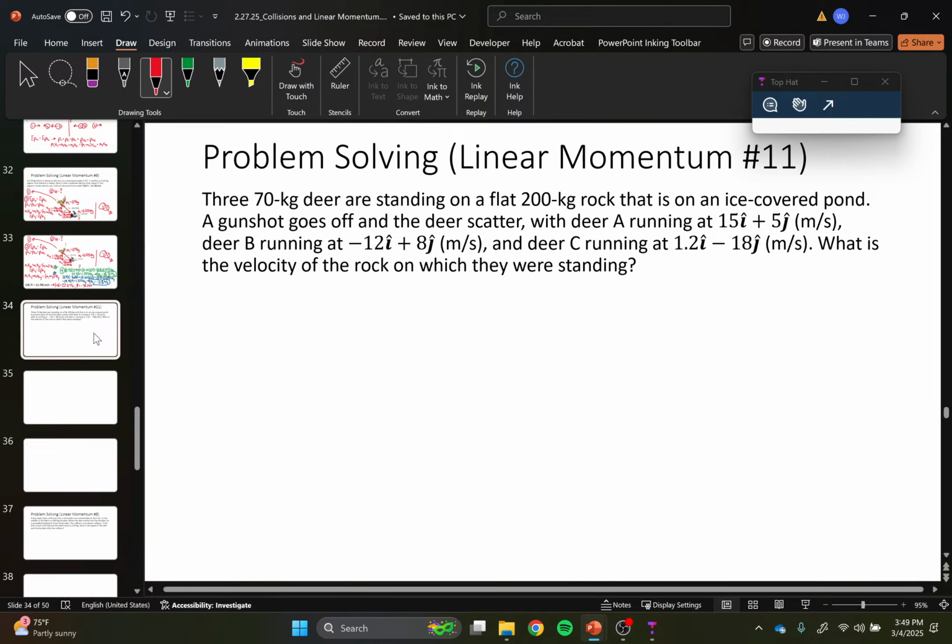When we get to the boy in the sled, the math there is going to be unpleasant, and we're not going to even do the math. I'm going to show how to set it up, and then we're not going to do the math. We're not going to have a problem like that in the test, but I just want to mention it. There's some value in it in the concepts.